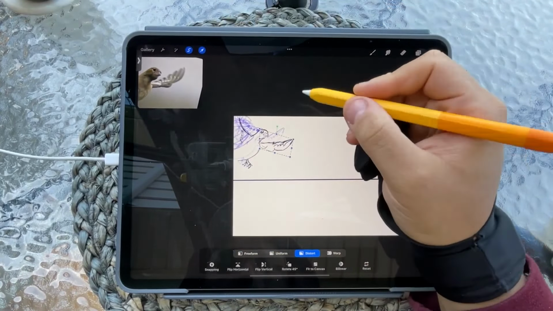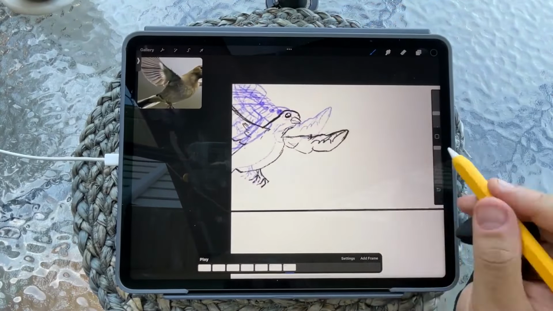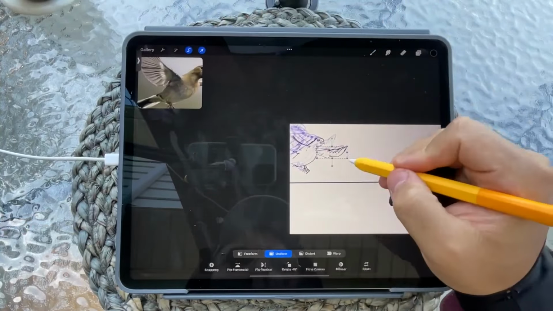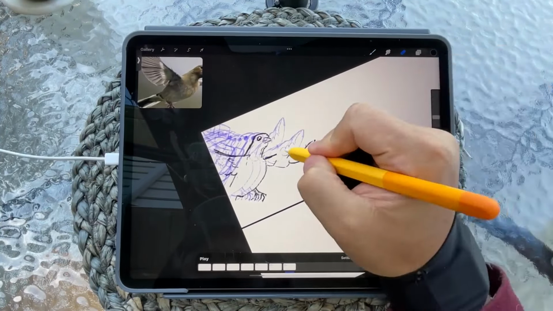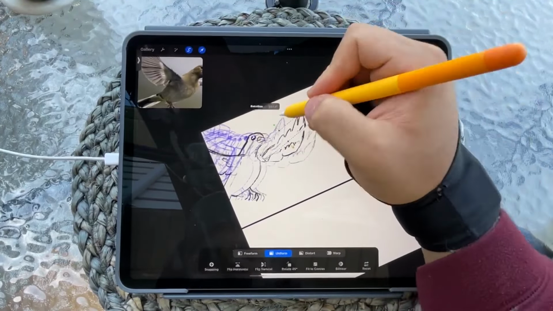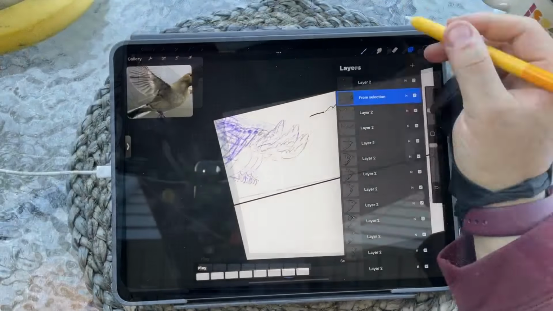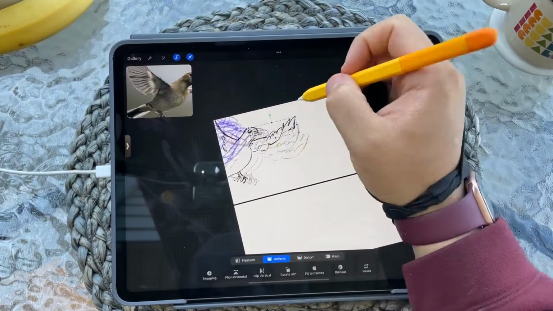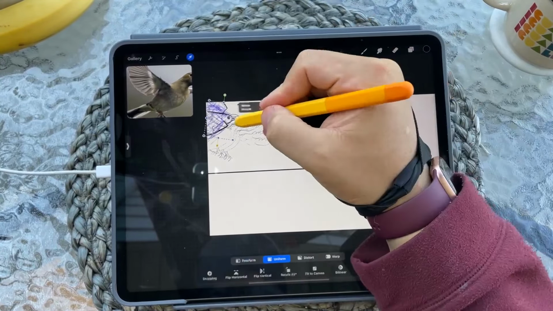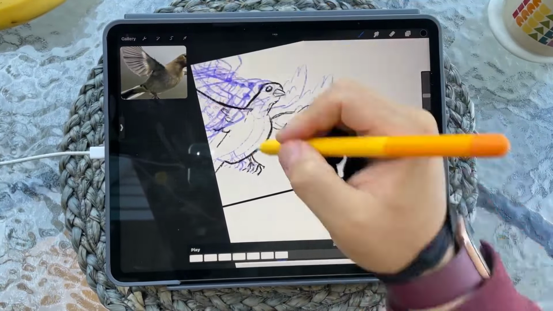One of the things that helped me save a lot of time here was not actually redrawing every single frame, and then also to save myself more time, instead of fully redrawing it when I wanted a position change, I decided to copy and paste something that kind of resembled the bird that I was trying to draw, but then I would erase and then add on to the elements that I wanted to change. So this allowed the bird to kind of keep a particular look throughout the entire animation that I think presents itself to be the bird that it is.